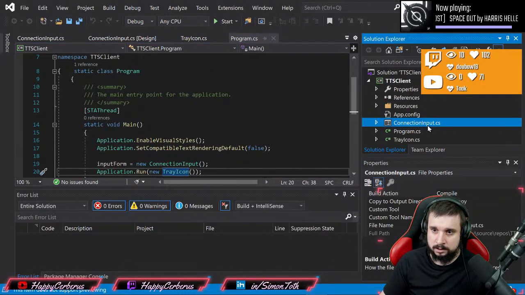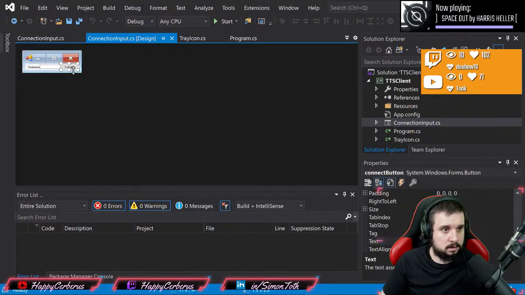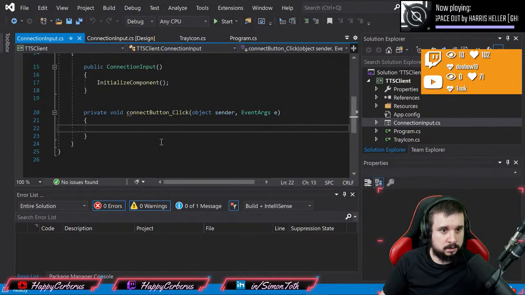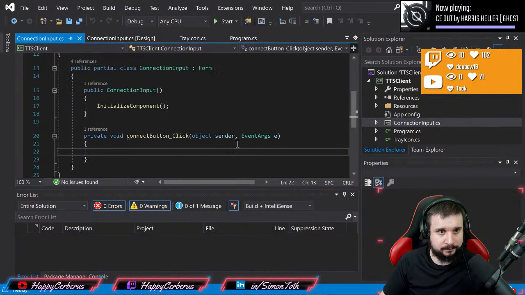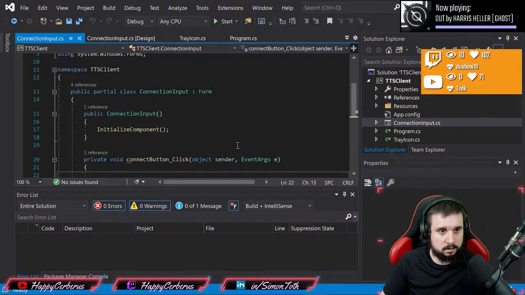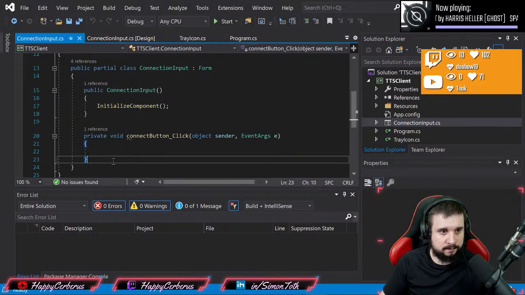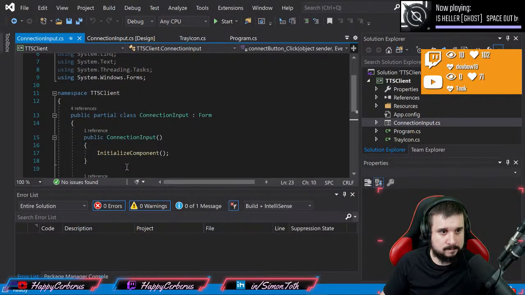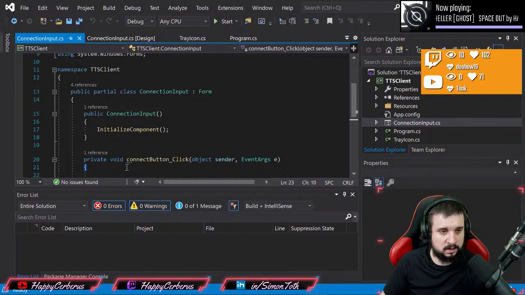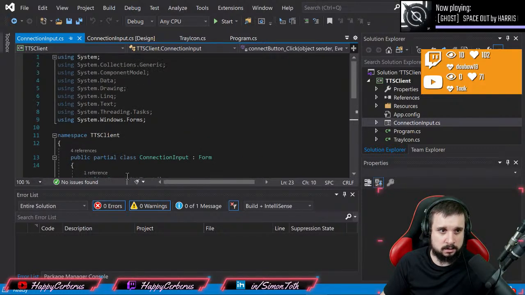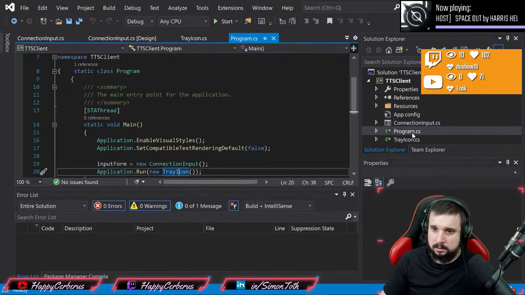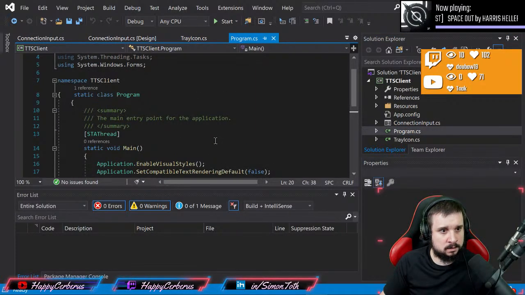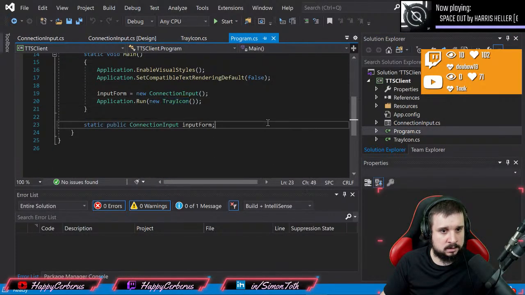So, connection input. So over here, yes, on click. So I think, should we have the socket on the application? Yeah, it's a static class.